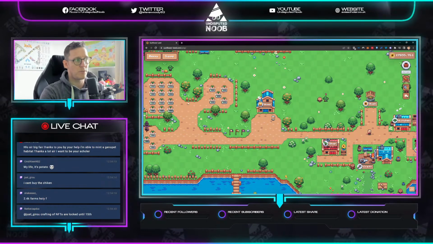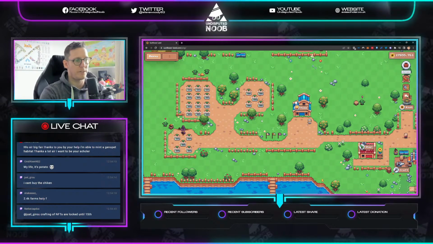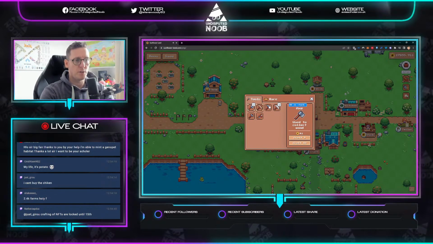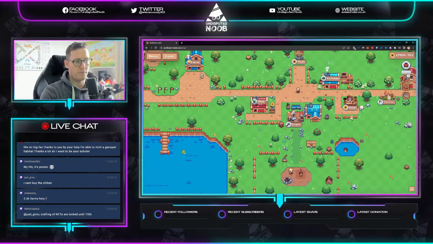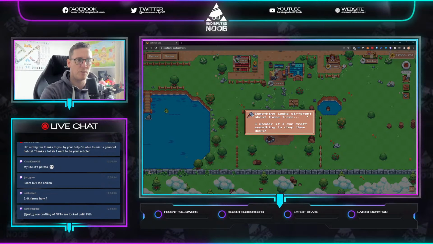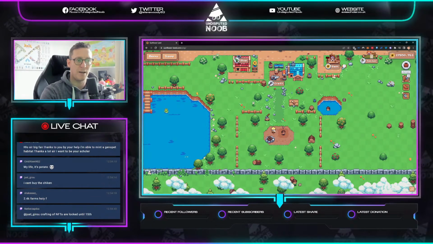You can sell those. You can open up your farm until you've got all 22 slots. And then from there, you can come to craft. You can craft an axe. An axe costs 1 SFL. Okay, I'm going to craft 5 of them. Once I've crafted 5 of them, I can come down here. Click on this little man and it says, look, something looks different about these trees. I wonder if I can craft something to chop them down.